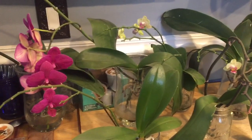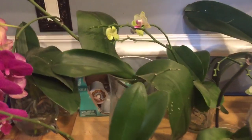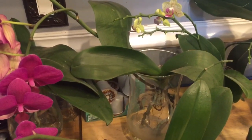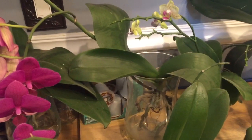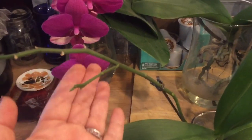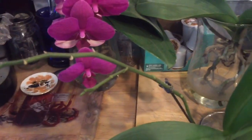I let the plant decide what it wants to do. I feel like they pretty much know what they need, and if the plant needs to regenerate energy for roots, leaves, etc., it's not going to support a spike anymore and it's going to absorb it. If it has enough energy to support the spike, it's just going to leave it there.